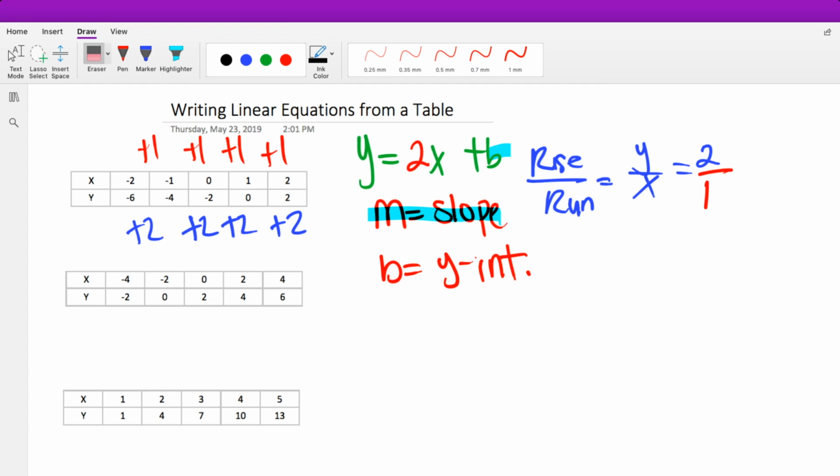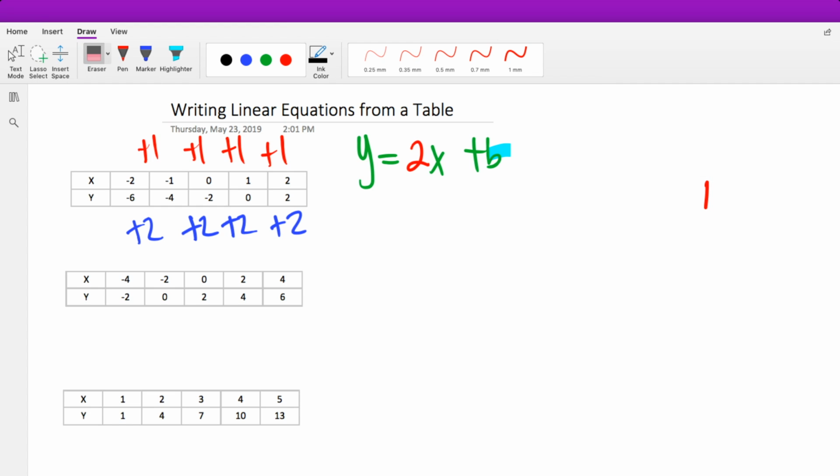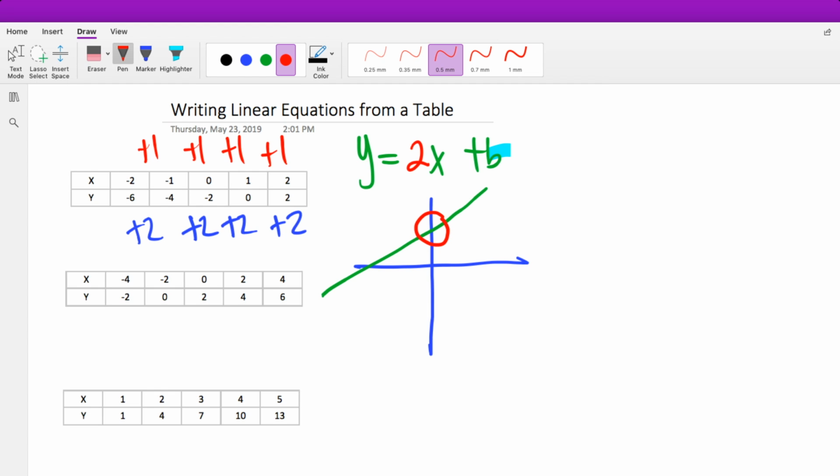So let me show you something really quick, which might make it a little easier for us to understand how to do this. Let's say this is our graph, and this line right here is our line on the graph. Where would be our y-intercept? Our y-intercept is right here because that is where the line hits the y-axis. We know that's at 0, comma something. We'll just say that's 0, comma 3. We would say that the y-intercept is at 0, comma 3.